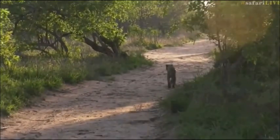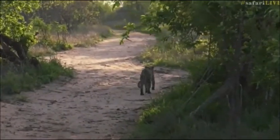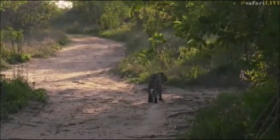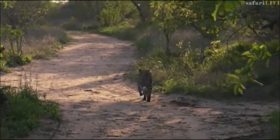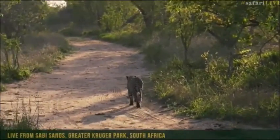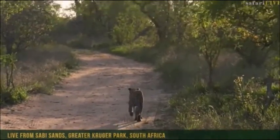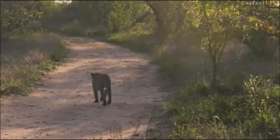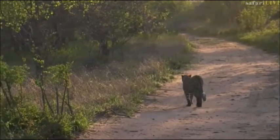So funny enough, Ferg and I picked up what we think are Tingana's tracks there by Treehouse Dam just after you guys went over to a Ralph. And so we were tracking, and then we lost them. And as we get to the junction, here we go. We've got a leopard. Now, this leopard has a little bit of a limp, and I think if I remember correctly, Shadow has a little bit of a limp, but I have yet to ID this leopard. This leopard is just walking nicely down the road, and I'm keeping my distance as best as possible so as not to deter it from its movements.